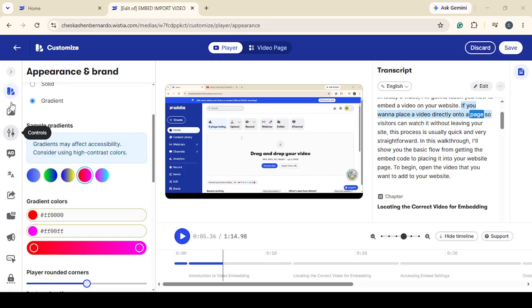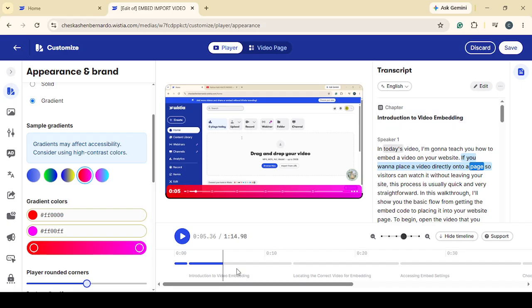Annotations let you place a visible message directly onto the video, and they can also include a clickable link. This is useful when you want to highlight something at just the right moment, instead of relying only on the title or description. It helps make your video more interactive and can draw attention to an action you want viewers to take. After selecting Annotations, choose the exact time point where you want the annotation to appear.